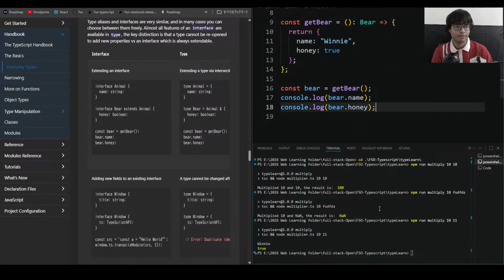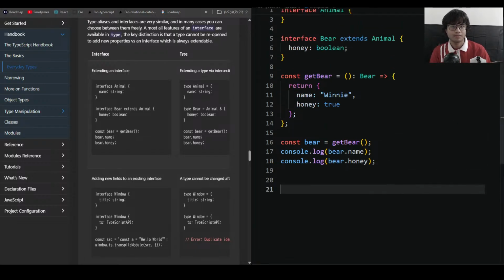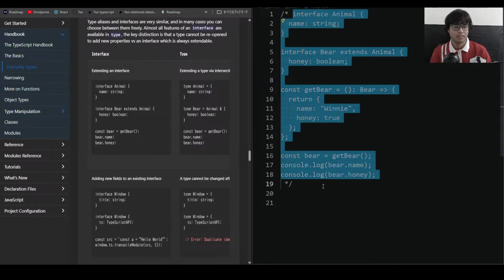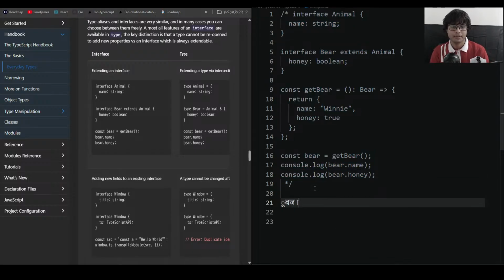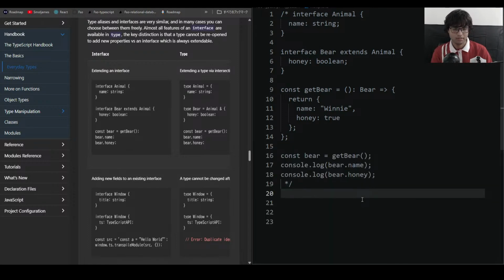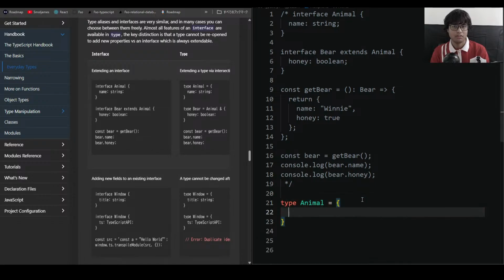It's extendable. It's not extendable like that. Name is a string.